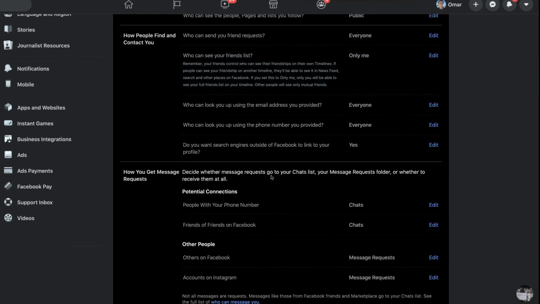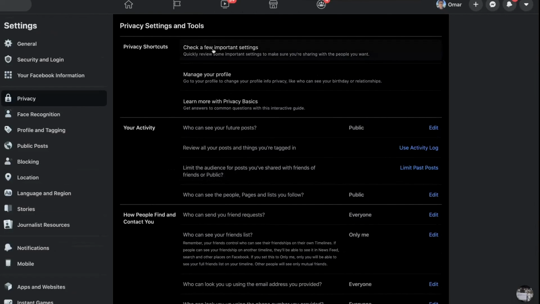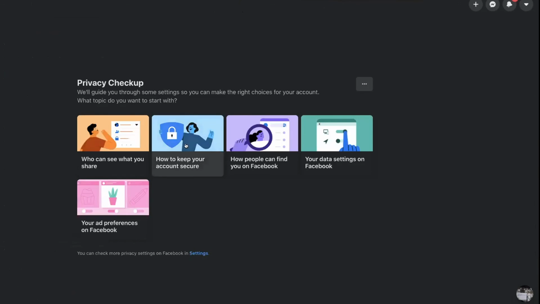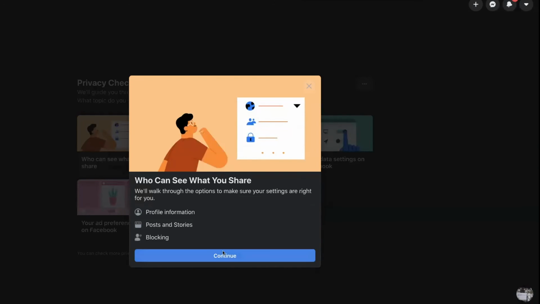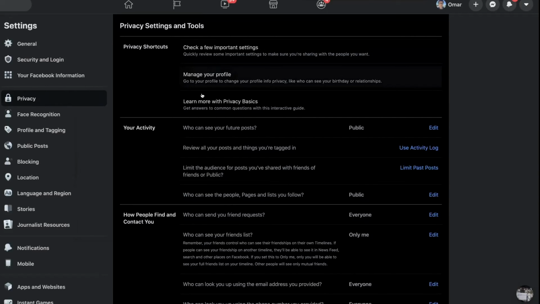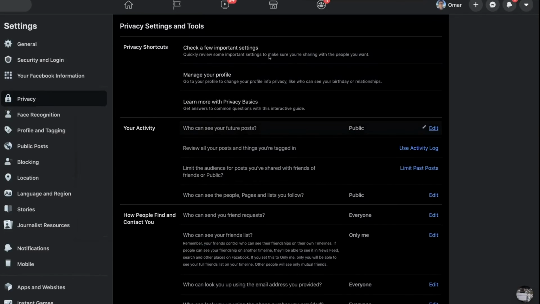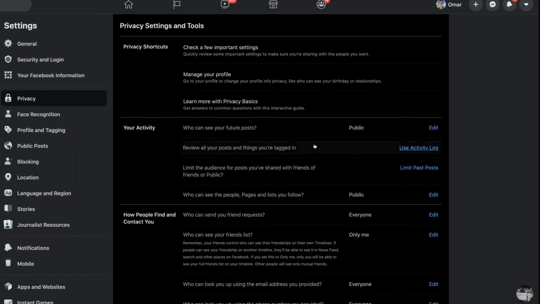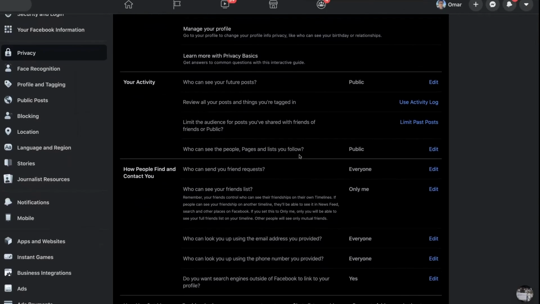Just change all of these to private, and then you're basically making it so everything's private. Right here, if you edit your activity, you will be able to set it as private, right? Yes.